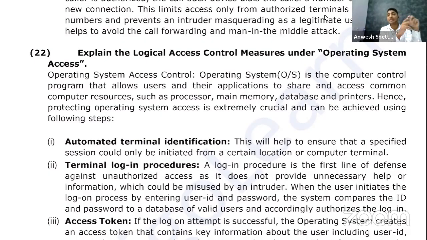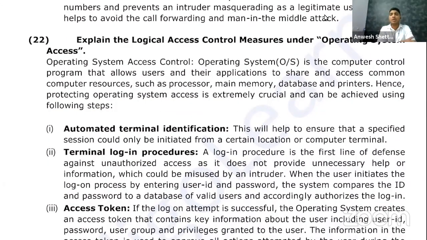Then we studied something called logical access control. Now, what is logical access control? Let us say while you were traveling in a bus, you lost your mobile phone and somebody found your mobile phone. Now, they have physical access to your phone. They're holding your phone in their hand, but still they cannot get into your phone. They cannot get into your application. They cannot get into your data. Why? Because there is logical access control. Logical access control means if the person wants to enter your device, he has to enter some sort of password, some sort of PIN or fingerprint or retina or face scan. All these things, we call it logical access control.